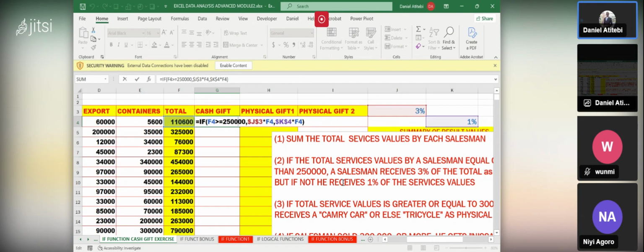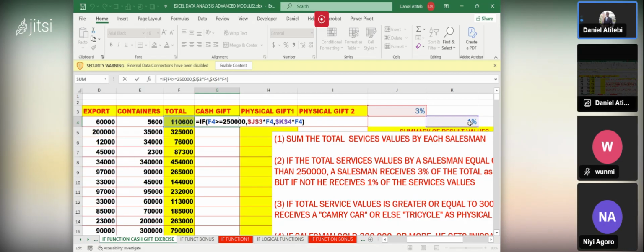I give him 5%. So this will determine what you are going to use. Here I'm only using 3% and 1%. If the value is true, I give him 3% of the amount he sold. If he doesn't make up to that amount, I'll give him 1%.